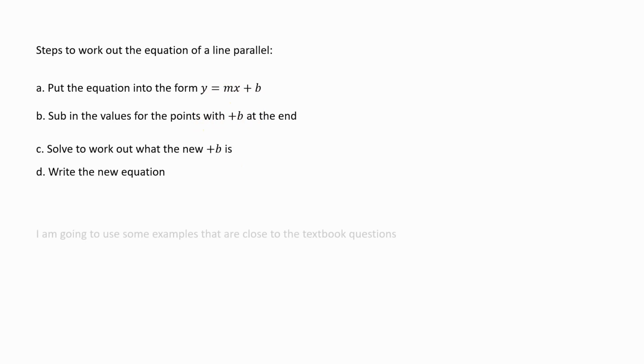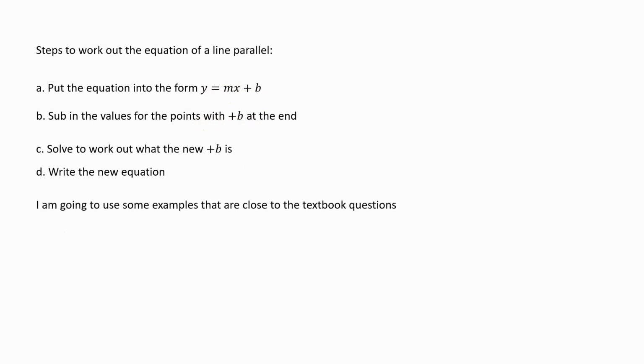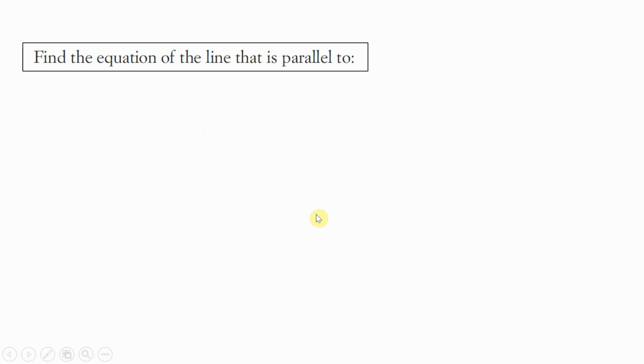Write the new equation. And for all this to make sense, we need to have a look at a few examples that are very similar to the textbook questions. So, find the equation of the line that's parallel to y equals 2x plus 2. This is very similar to question 1a from the exercise.